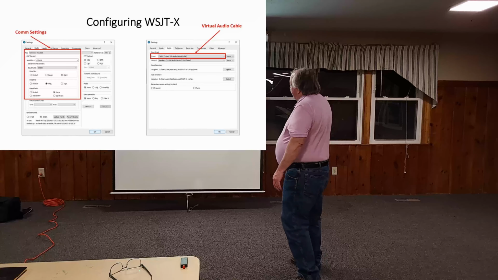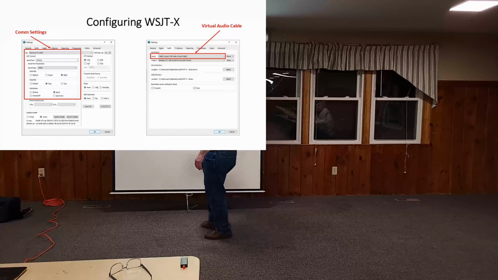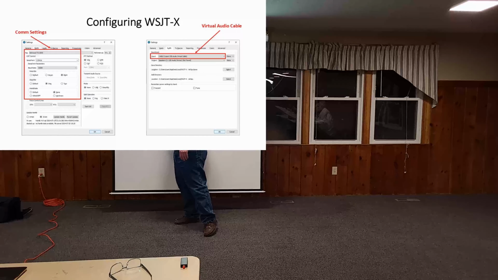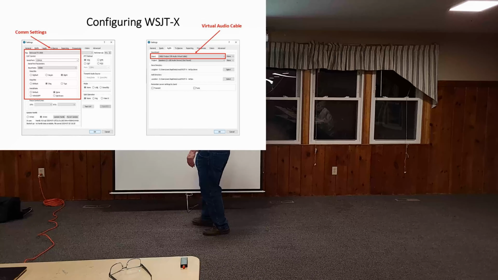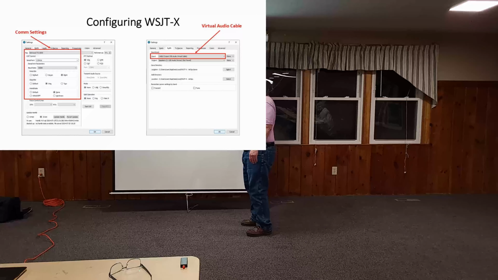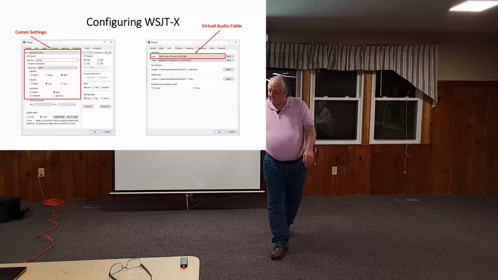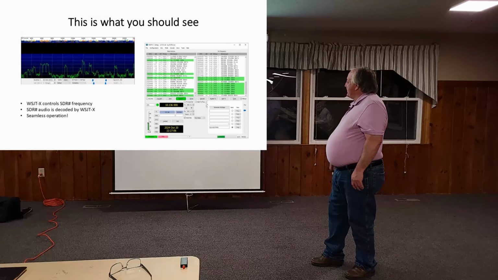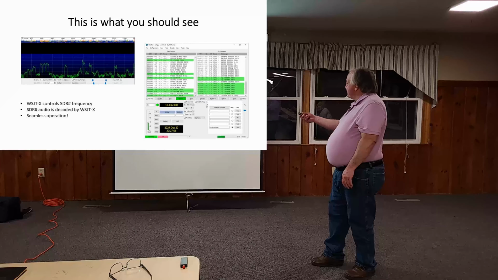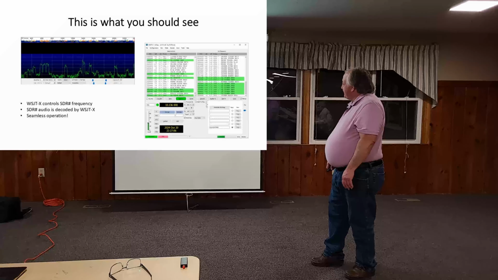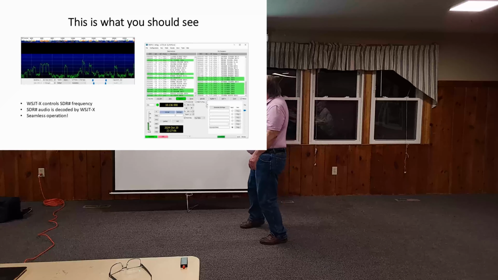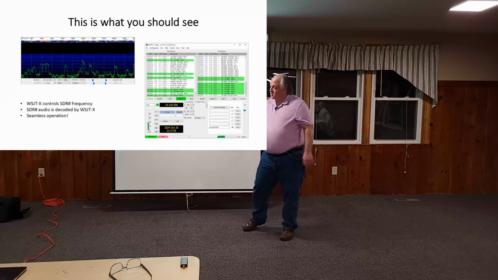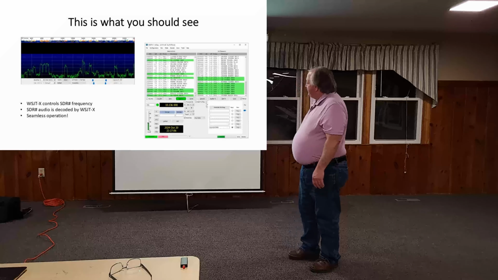And in WSJTX, I'm configured for a Kenwood TS2000, COM16, and I configured for the other end of the virtual audio cable. And if everything works, this is what you should get. So here's your signals, here's your decodes, and you ought to be able to just change this, and it'll change the SDR, and it just works.